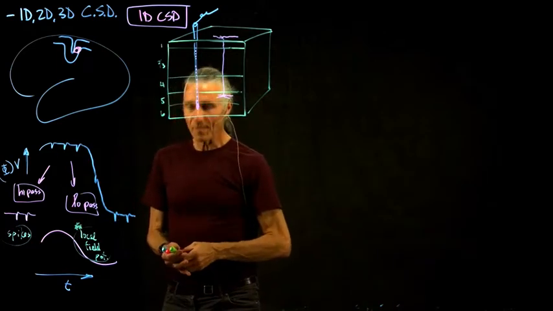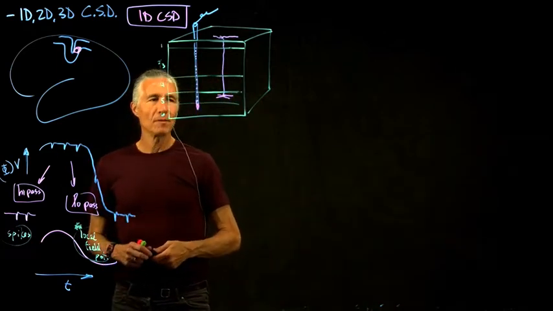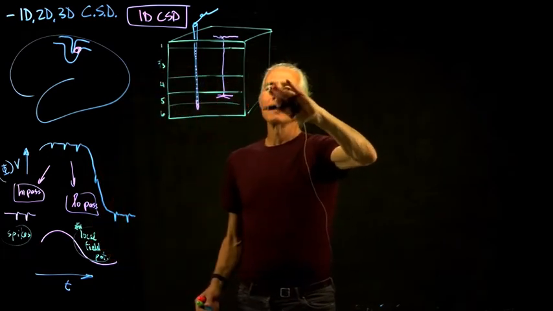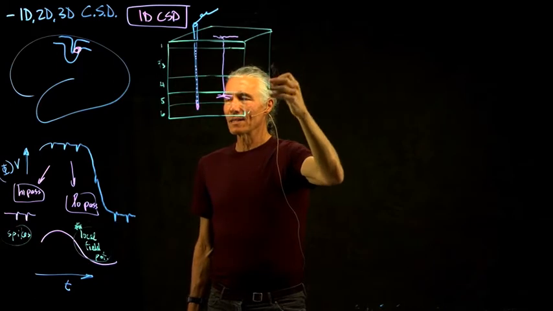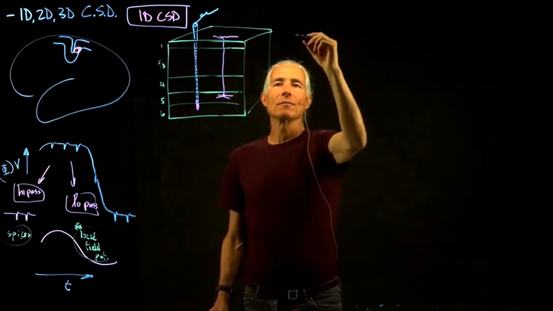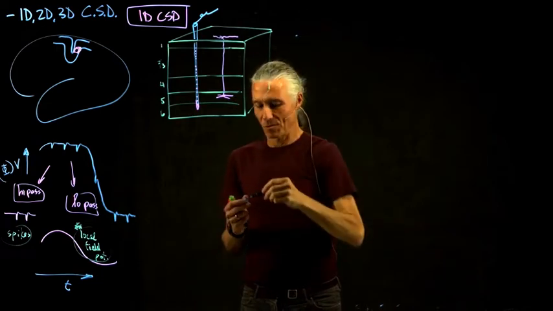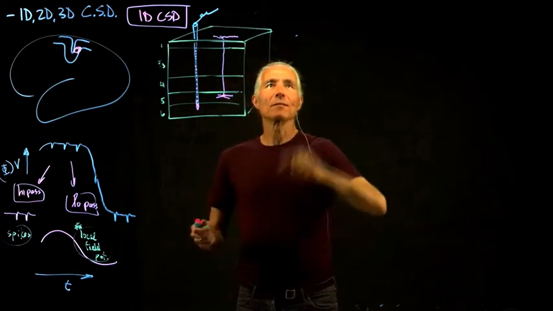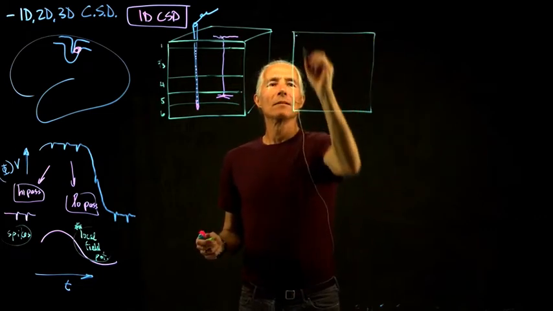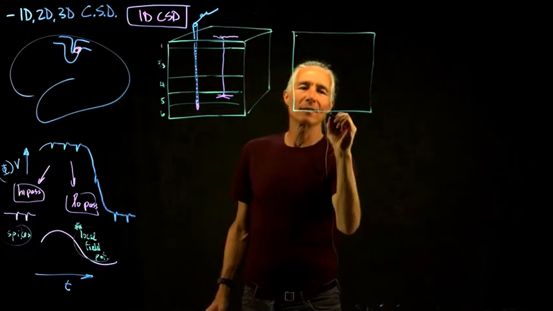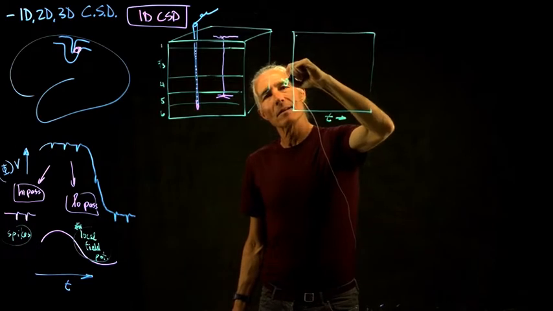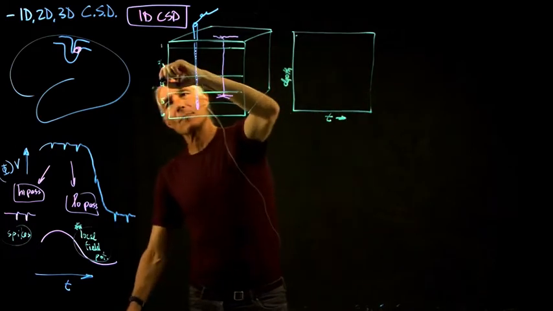So what does that look like? This is an actual 3D thing, but let's just consider 1D. We'll just consider the depth. So now we'll simplify this down to a one-dimensional picture. Here's a one-dimensional picture, and the dimensions here are time in this direction now, and depth in this direction. So here was depth before.